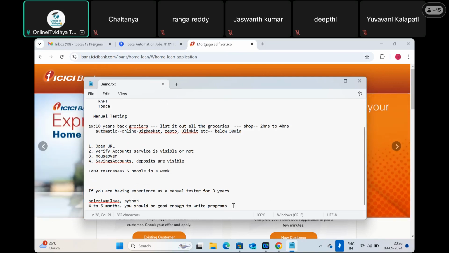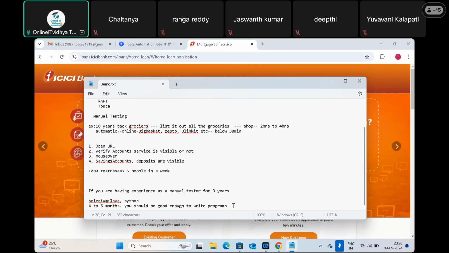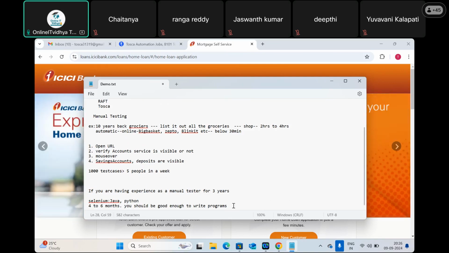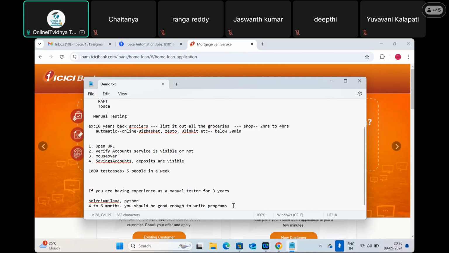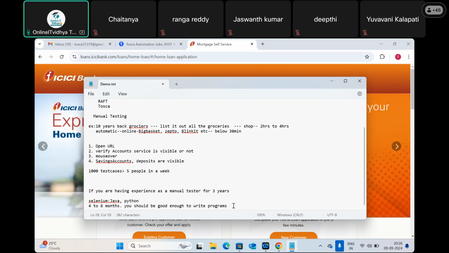Okay, during the interview they will ask you to share your screen and write programs. You should have good knowledge on the programming side, correct? I think it won't be possible if you are an experienced person. For a fresher, it would be okay, they can crack the interview because they are freshers, and less knowledge is expected from them.